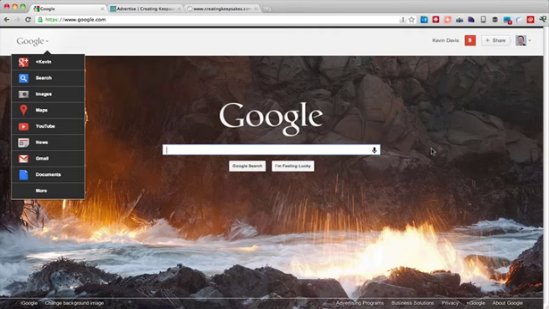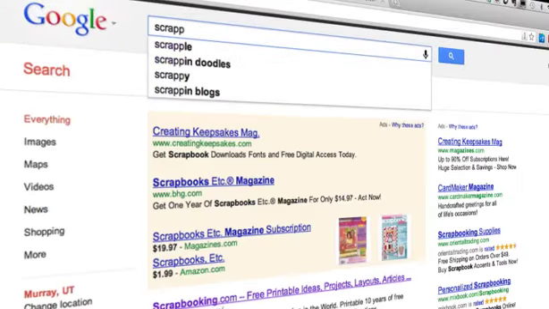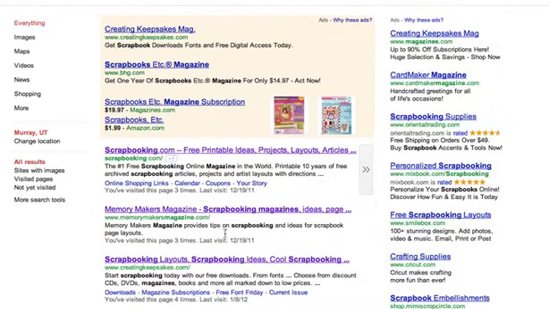Okay, so in this video we're going to continue to research our target market by using magazine media kits. In order to do that, what we're going to do is first search for what might be a magazine. So we're going to search for Scrapbooking Magazine. And I've, of course, already been through these, so I know which one does have a media kit, which is Creating Keepsakes, which they didn't used to before, or at least it wasn't obvious to me before, but I did now see a magazine media kit there.